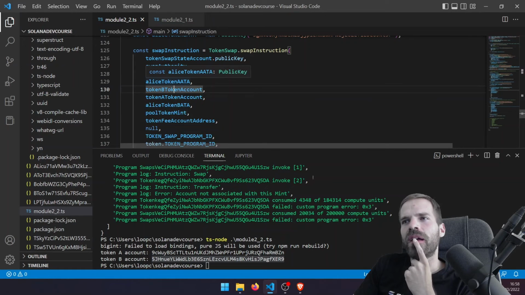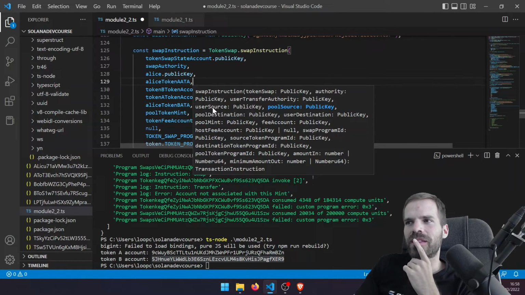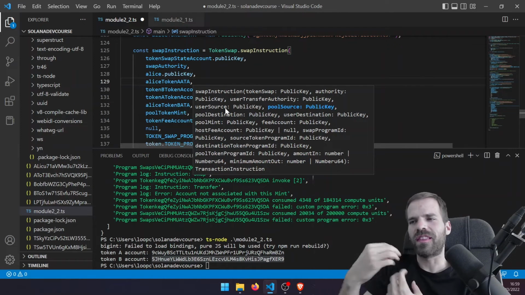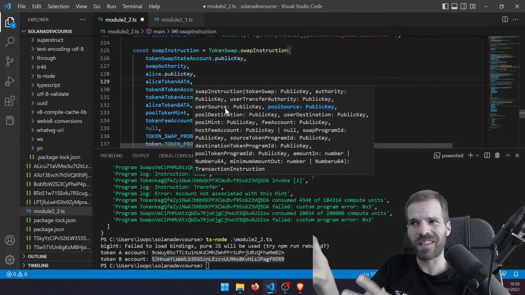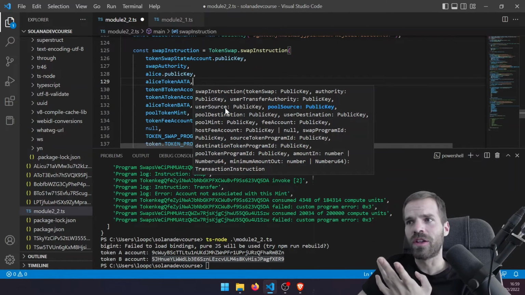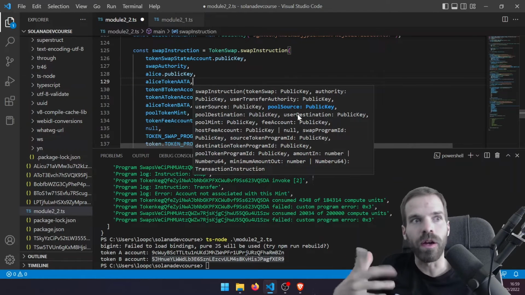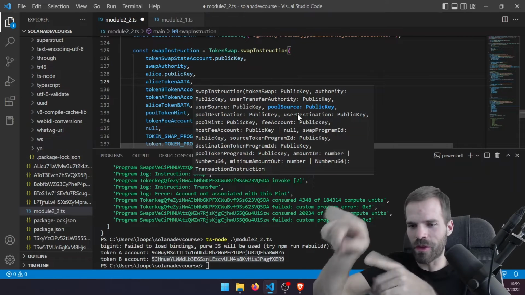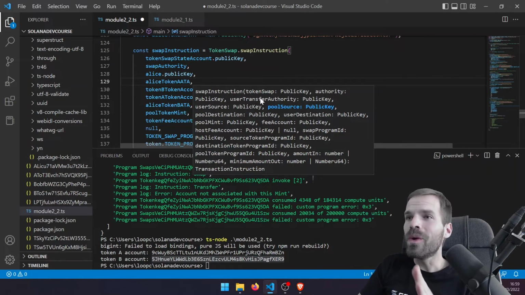So if I, as Alice, want to send token A, does source just stand for the type of token? So there's the source token and the destination token? Is that how you make that naming? So it's user token A and pool token A, and pool token B and user token B. And we send from here to here and from here to here. If that is the case, then again, my earlier explanation has been wrong. Well, not wrong, but the association to those was wrong.